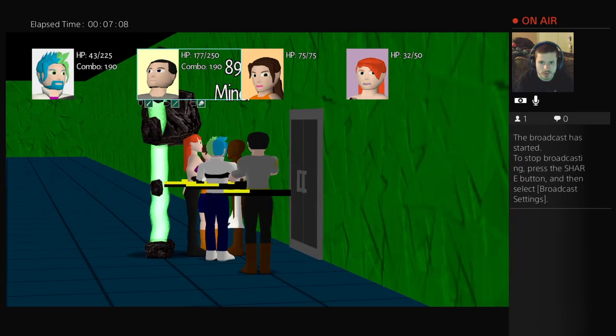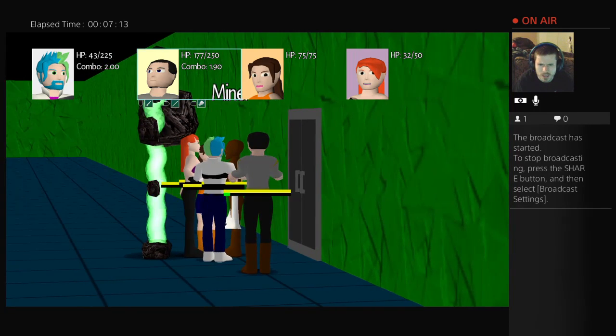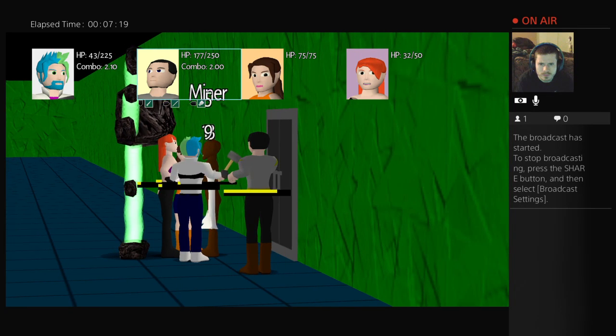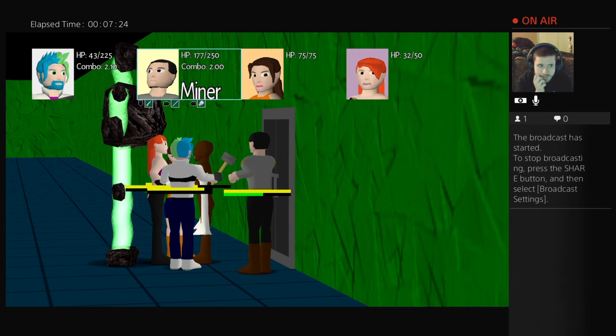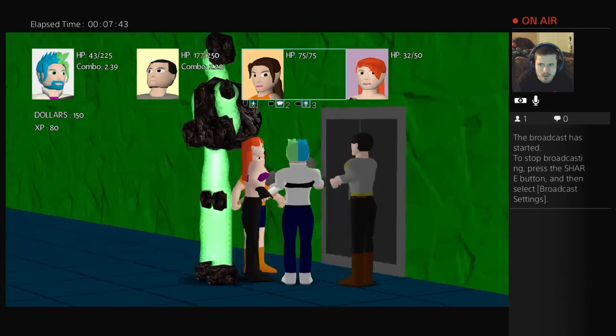Pretty much just waiting on the golem to hit him every time for 8 and 9, because 5, 12, 9, and then I only do 8. I'm gonna let this charge up all the way. And the combo meter's going up though. That wasn't worth it. Fucking hell, how much health does this miner have? Jesus Christ. Oh, he's dead. Only $150 and any experience.